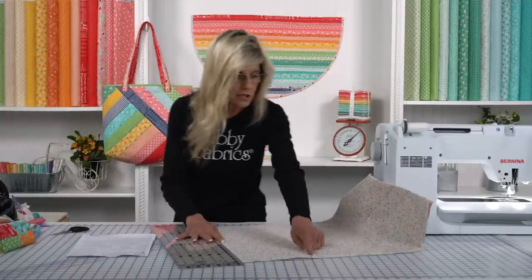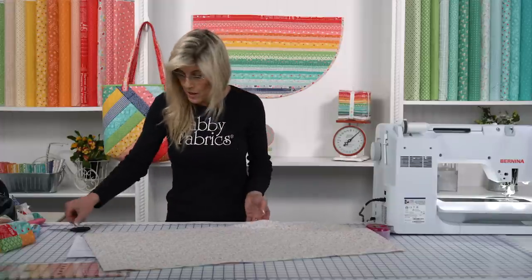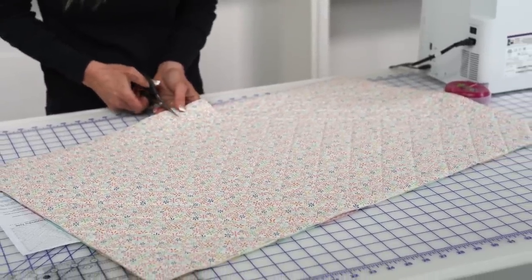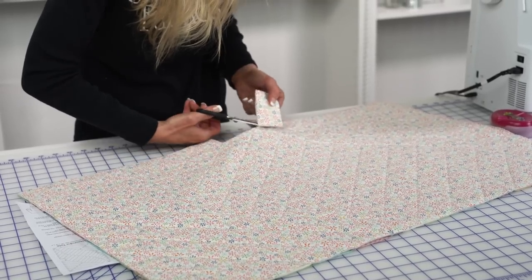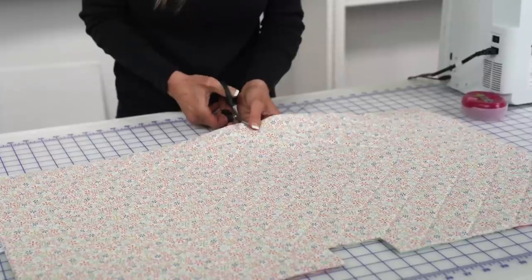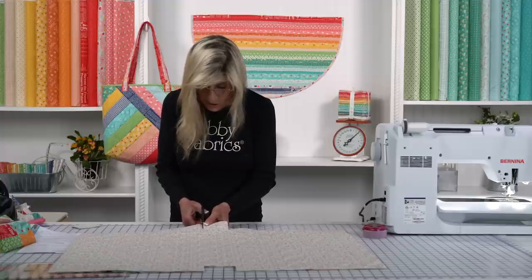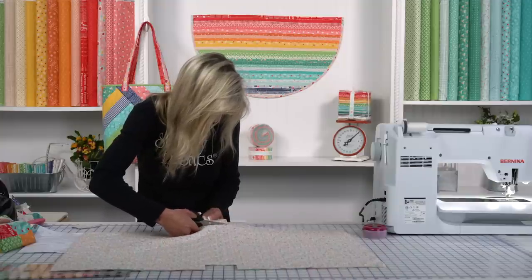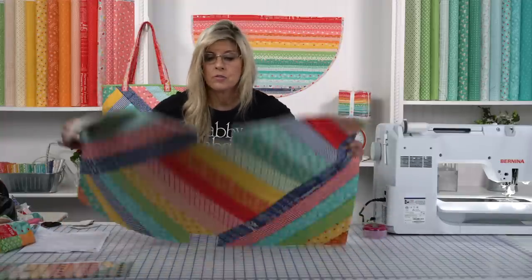There are these notches right here. You could get in there probably with a rotary cutter, but I'm a little concerned about going too deep, so that's why I love to use my Kai scissors. They are so sharp, and going through this batting is just a non-issue for the Kais. Once we sew the sides together and box our corners, we'll be using a half-inch seam allowance — so we're done using our quarter-inch seam allowance for now.